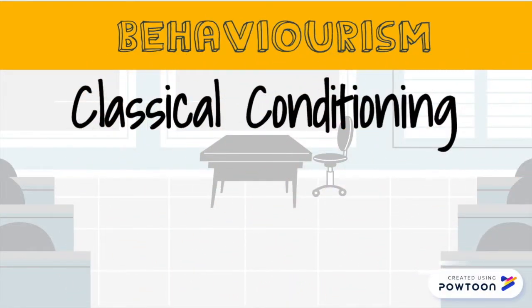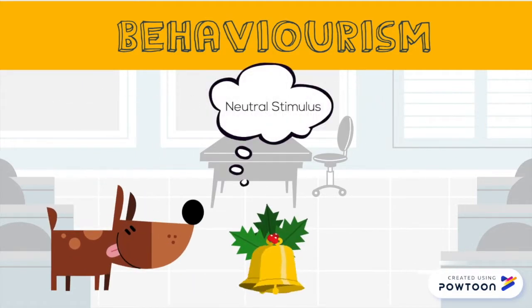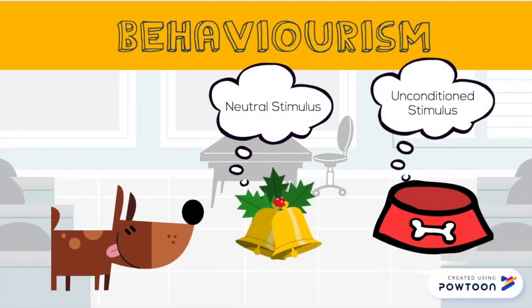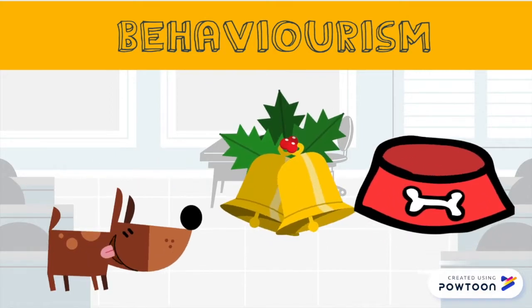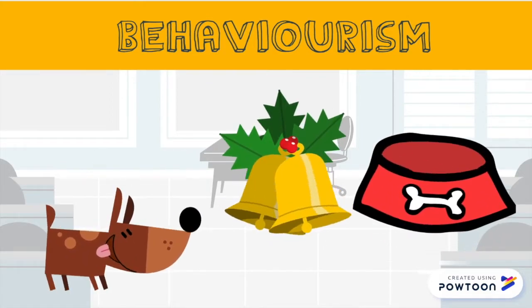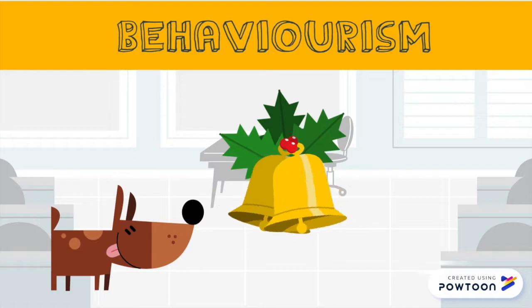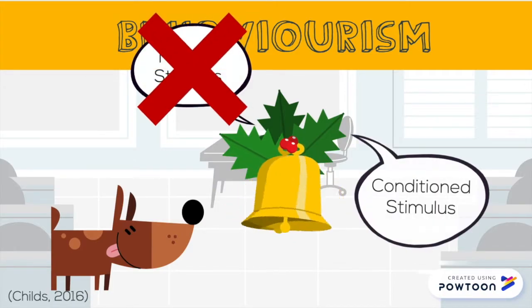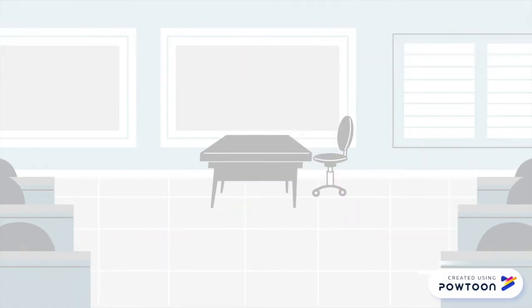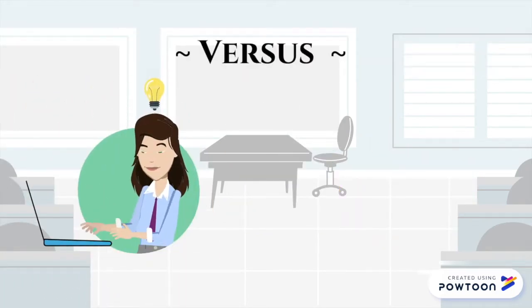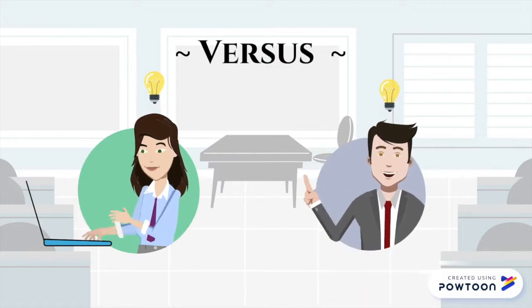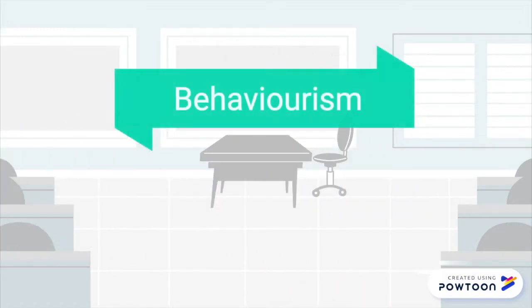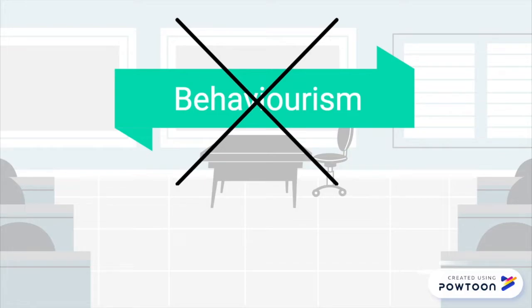His study involved conditioning dogs by using a bell that was a neutral stimulus and a food that was an unconditioned stimulus. He would ring the bell while giving the dogs food. After repeating this multiple times, he would ring the bell on its own, and it caused the dogs to salivate without the food present, thus making the neutral stimulus become a conditioned stimulus. Due to the student-centered approach of online learning versus the teacher-directed approach in face-to-face learning, we believe that behaviorism is not a dominant learning theory within this sector.